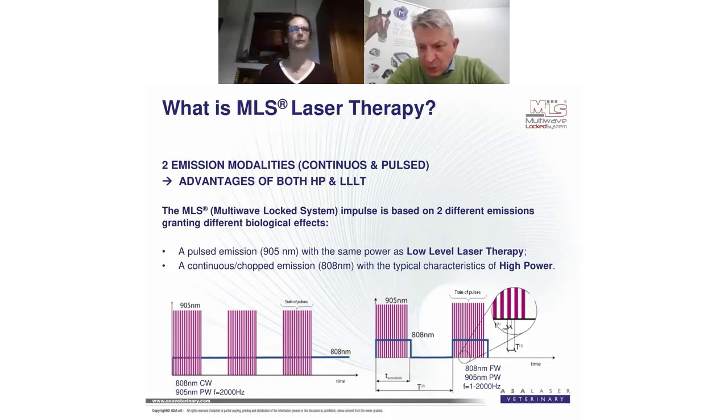Okay. There is another question. Do you always have good results in very chronic tendon lesions, even with calcification? For example, if you see the affected patient after weeks or months for the first laser treatment? Okay, in this case, it depends, because in a very chronic situation, we already have a reparative process that started, and if we have collagen fibers that are not in the right position for the strength of the tendon, I cannot change this with the laser.